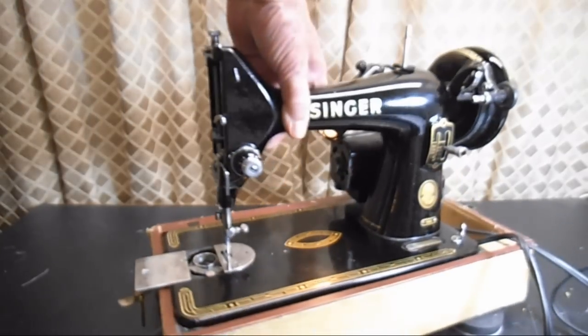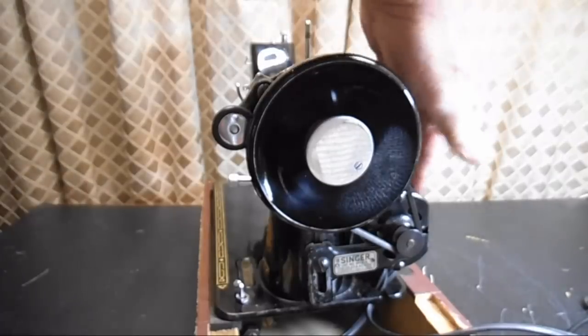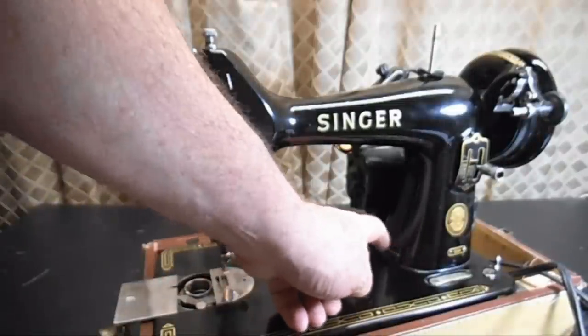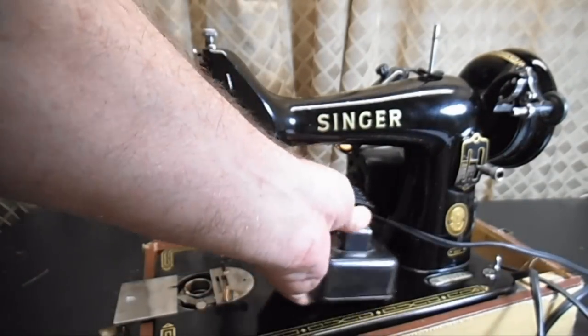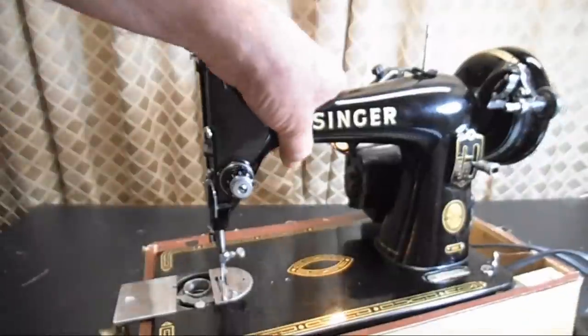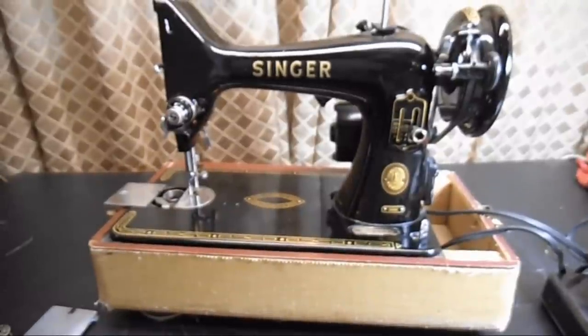and take a look at that motor. Cosmetically, it's pretty good. I see back here, it's chipped up and back on the motor. And unfortunately, there's, well, to me, chunks of paint chips out of here. And that's from people storing their foot pedals up here in the machine, and it bouncing around like that. So that's a shame. But otherwise, I'm pretty happy for $25. It seems like a good deal to me. I don't know what a used one of these usually goes for, but I would have paid more than that. The guy lifted the lid. I looked at it. I said, "Yeah, okay, but you got to load it in the car for me because it's too heavy."